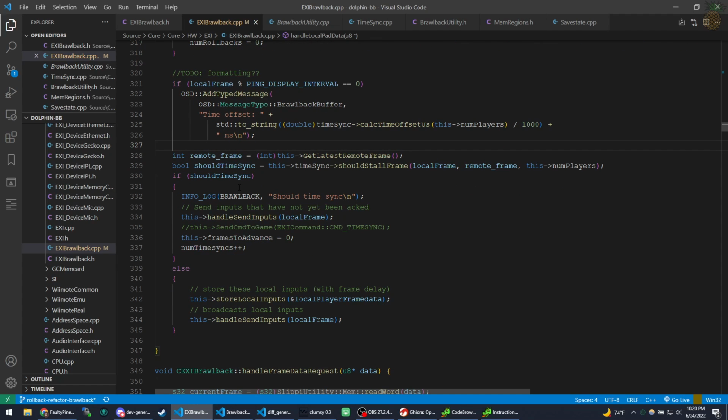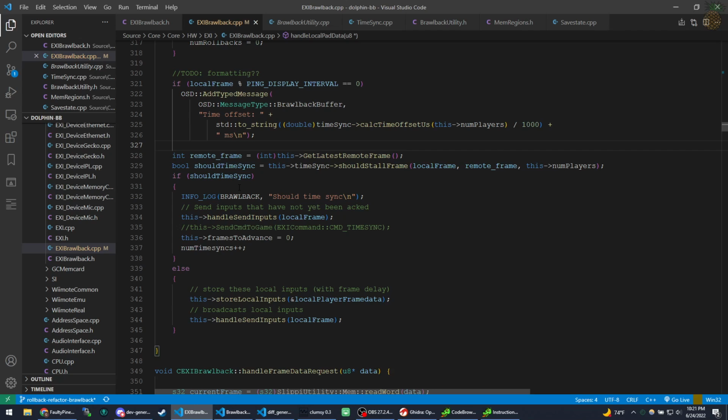Quick question on that, about what I thought of when I saw that code. In a rollback setting, you have a pre-programmed amount of delay frames that you're allowing for, to collect save states and then roll back to them. So this time sync should only happen in the absolute worst case, right? That you don't have inputs for the past 7 frames' worth of time. Yes, that's perfectly correct.